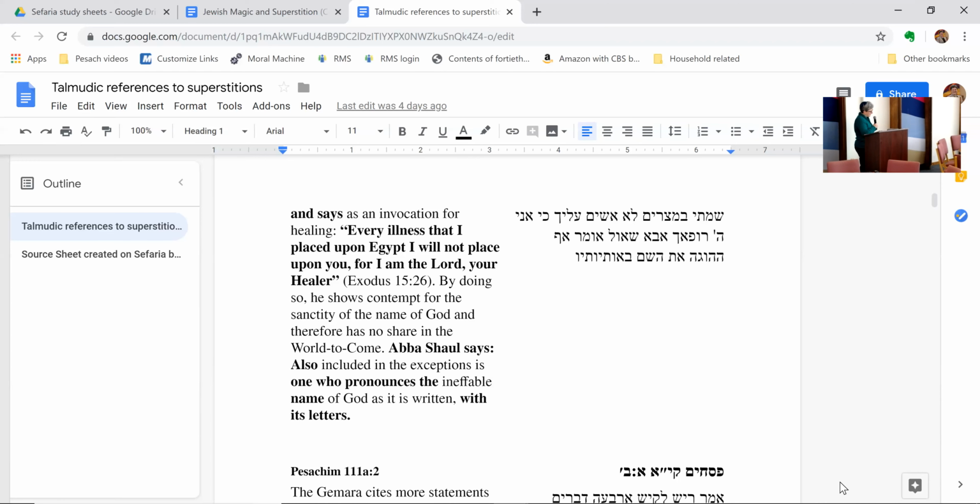And the other, so Abba Shaul said, you cannot say that, and you cannot even replace the Lord's name with the letters of the Lord's name. This is when they put the extra fence around uttering the Lord's name, whether you did a fine job or not. Yeah, but I do think what you said before about the reference to the Ten Commandments is not to take God's name in vain.